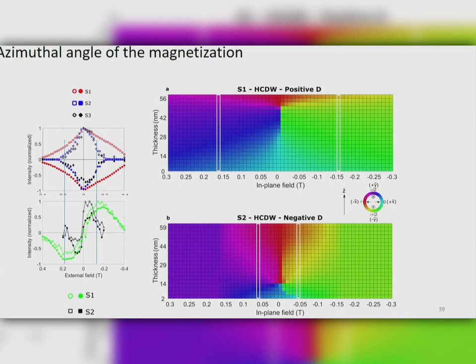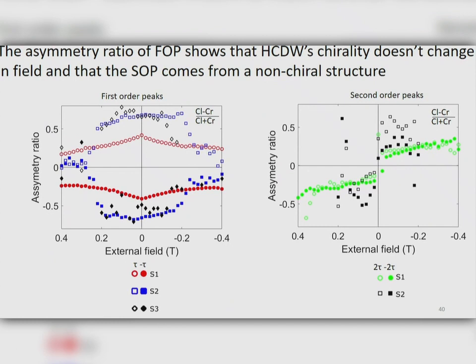And this can also be seen in sample 2 and understood in a similar way. So the next step is to see, okay, what are we seeing in terms of chirality? Is the second order something chiral? It's dichroic already because it behaves differently for the two polarities. But when we do the magnetic asymmetry ratio, we see that both of the peaks for all the samples have opposite signs, and it looks like this.